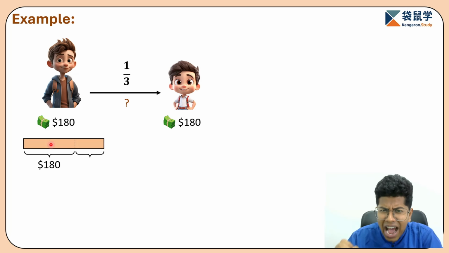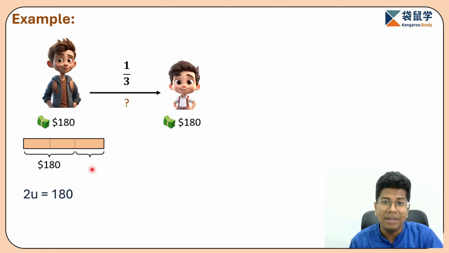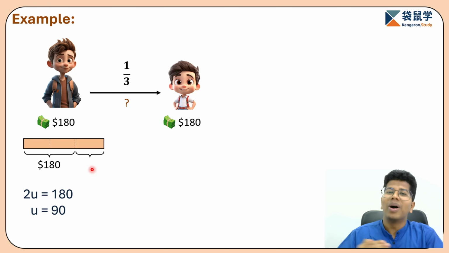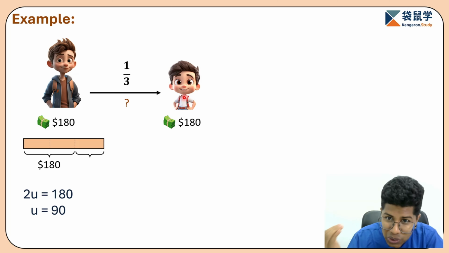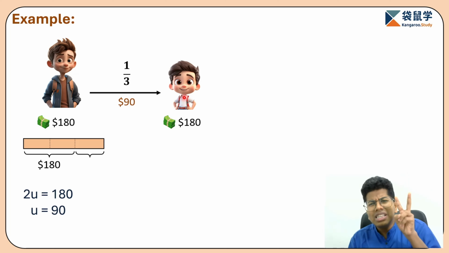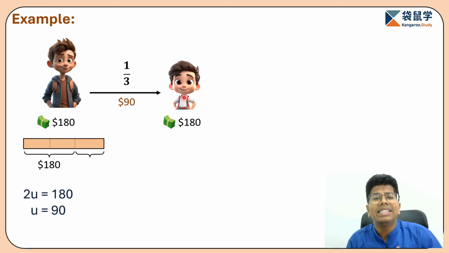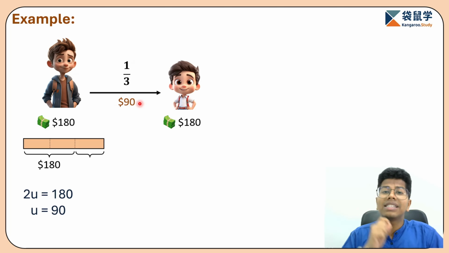$180. Now, can I find out how much money he gave? Yes, we can find out, right? These 2 units represent 180. So how to find out the value of 1 unit? 1 unit is simply 90. And how many units did he give to him? He just gave 1 unit, and 1 unit is nothing but 90. So the amount given is nothing but $90. So here, just by two people comparison, I can easily find out the value that is given if I know the fraction in here. This is very important. If I know the fraction that is given, I can easily find out the money that he has given.